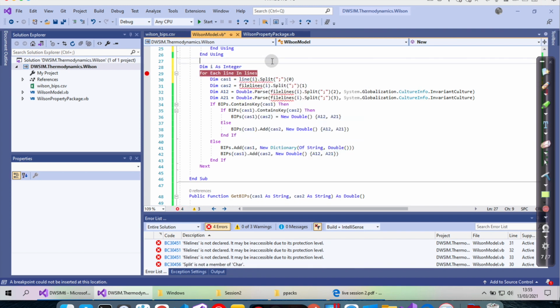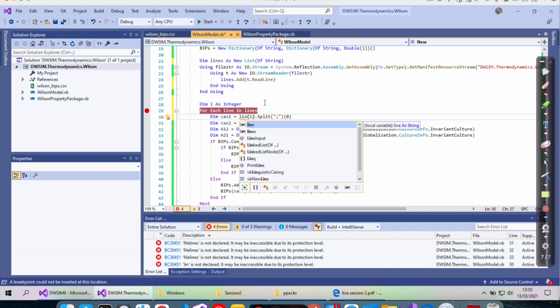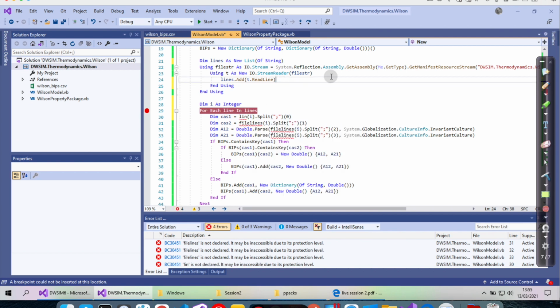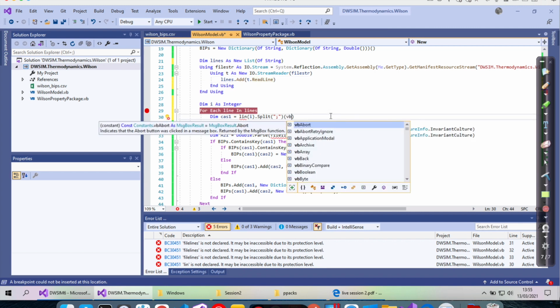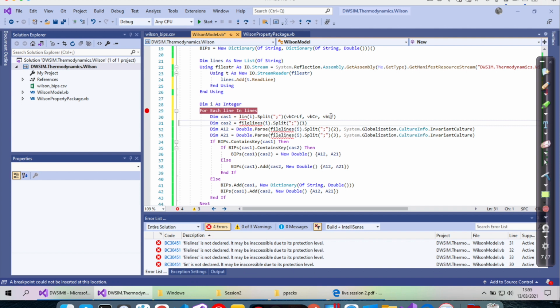Does this end of line issue come from the Linux Windows difference, or is it common? Yes, sometimes, because in Visual Basic we have different characters for line endings. We have VbCr, VbLf, and VbCrLf. Sometimes you need to use all of them.